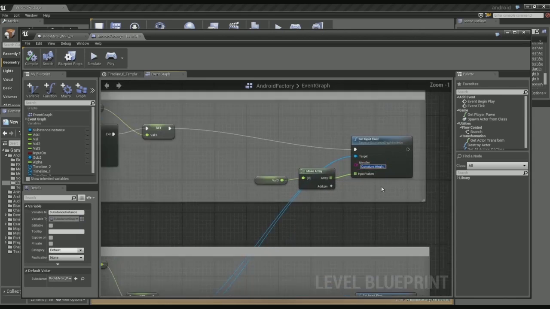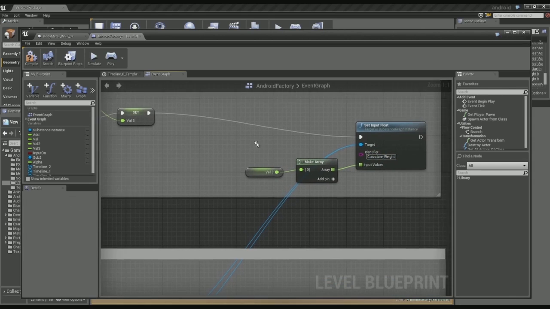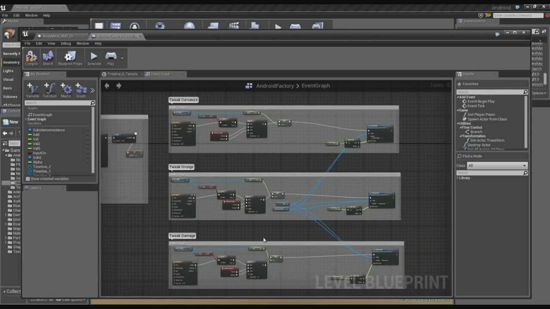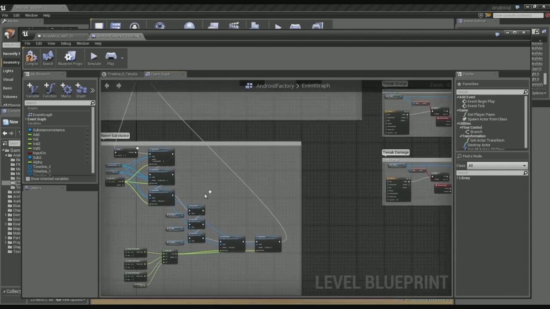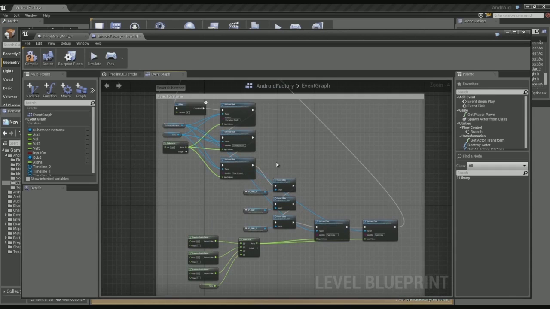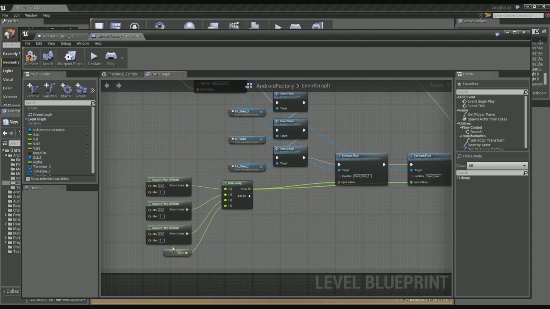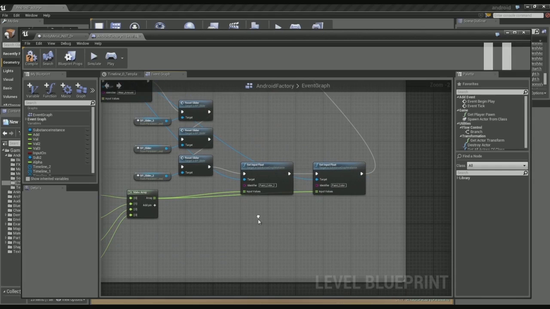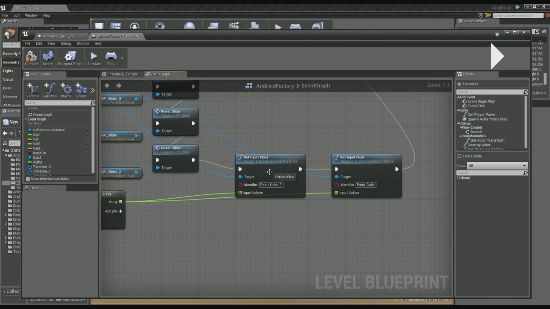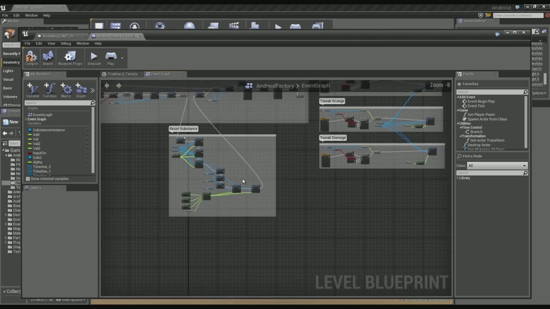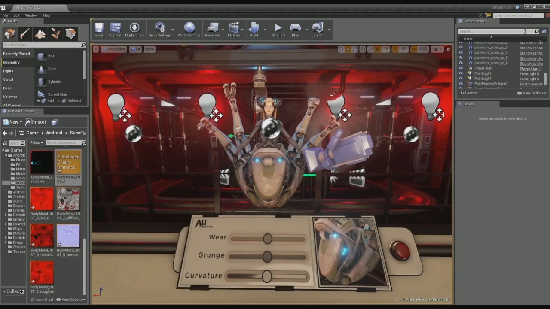You could have weapons getting wear and tear as the player moves into the level. You can have changing seasons and environments, pretty much anything of that sort. And here, that second part of the blueprint is just, as you can see on the left, randomizing a color, and then inputting that randomized color in the paint color every time I spawn a new character.